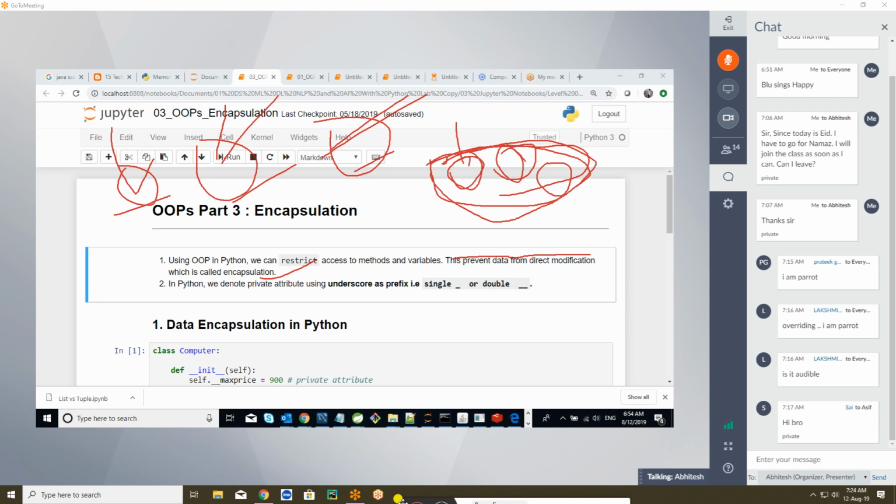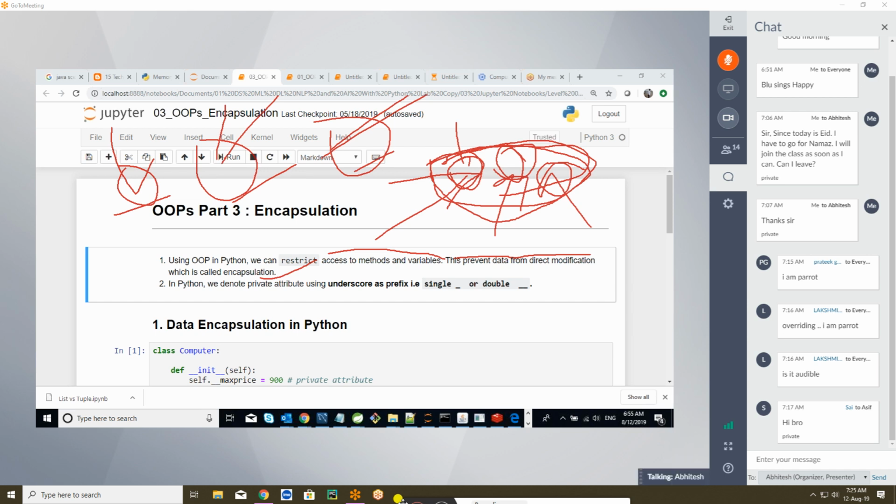So encapsulation means preventing data from direct modification. I want to restrict access to methods and variables. I don't want to allow everyone to directly access my methods and variables. So this concept is called encapsulation.